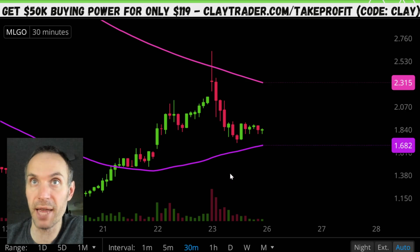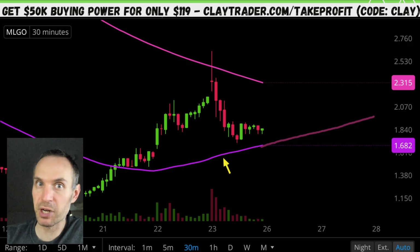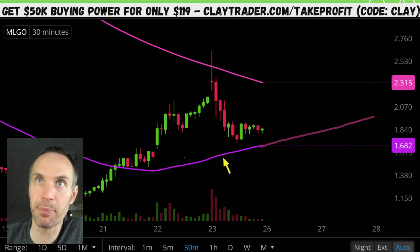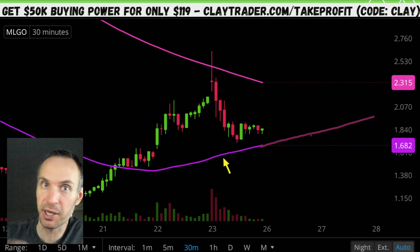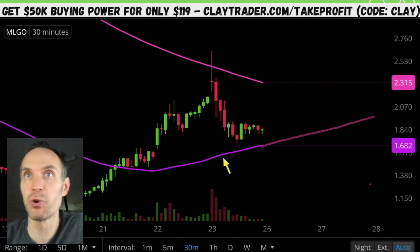How do I define that? Well, looking here at the purple line, which is the 50-period simple moving average, keyword being moving. As time goes by, that line is going to keep on moving upwards. I like to call these trend lines for lazy people, but a moving average you can just use as a trend line if you want. Again, this trend line will draw itself for you. So from an overarching standpoint, as long as the price stays above this uptrending trend line, then that by definition means the price itself is putting in higher bases, and that's what truly strong moves are going to do.